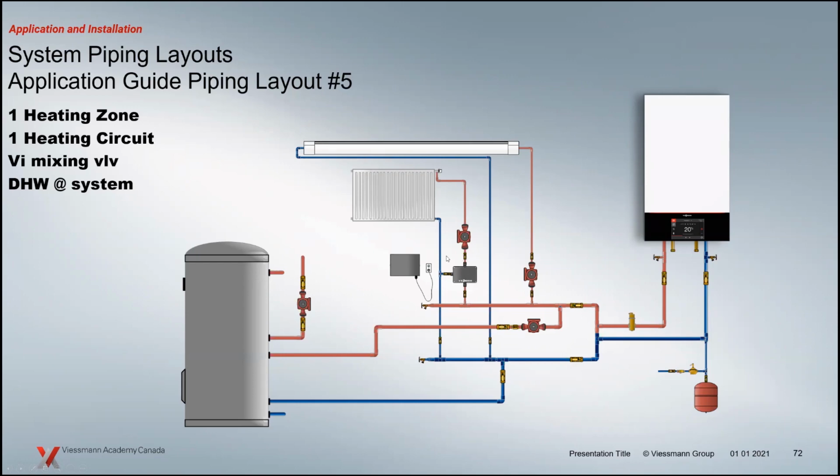We've got the actual mixing valve itself. So whether it's 3/4 inch, 1 inch, 1 1/4 inch, whatever size it is, we've got the through-A mixing valve. On top of that is an actuator. We've got a control board here, one of those ADIO boards we looked at, the M1 board. And then there's going to be a supply sensor that's missing, that's going to be sitting up in here. And that's going to basically feed back a temperature to the system to make sure we're getting the right temperature out to our panel rad.